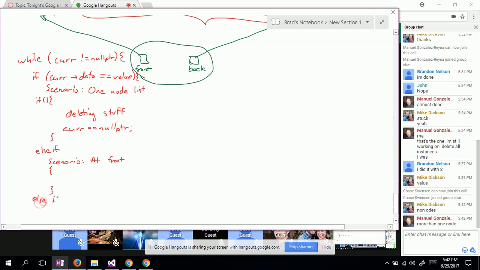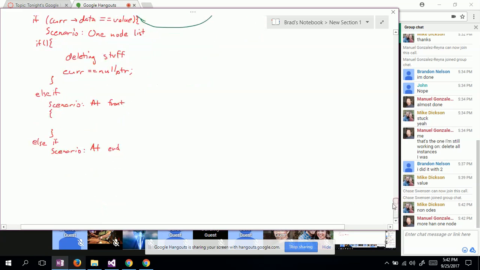Else if, you have to cover another scenario. What's another one that's specific? We've done one node, we've done at front. What else could it be? At the end. And if the node matches the value and it's not a one node list and it's not at the front and it's not at the end, then what must it be?